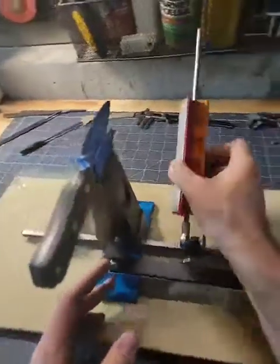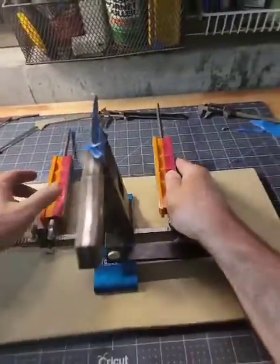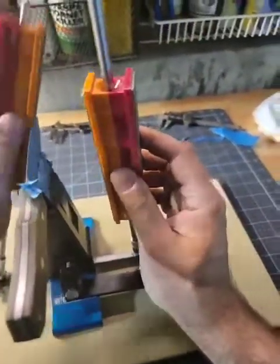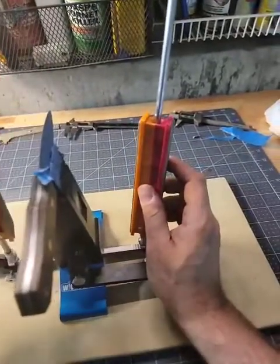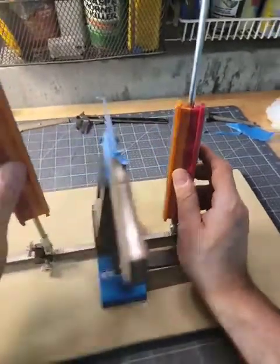Getting sharp. I'm going to go right to the 200 grit. So I'm just going to flip these around. And here we go. And if anyone has questions about knife making, I'm happy to answer, taking a break. I come on Reddit every couple of weeks and show progress on my new knives.